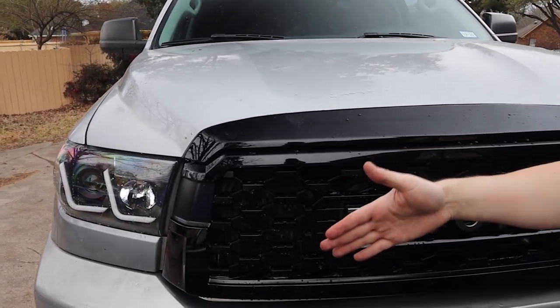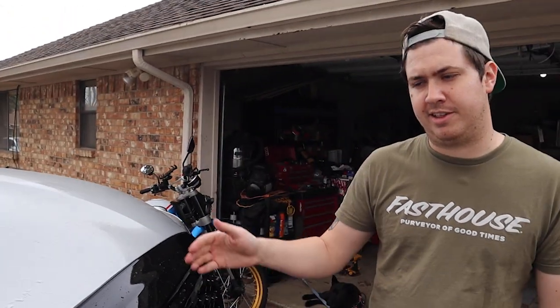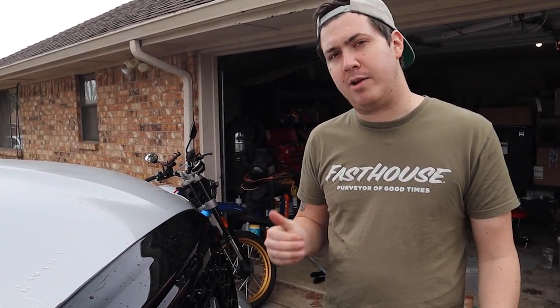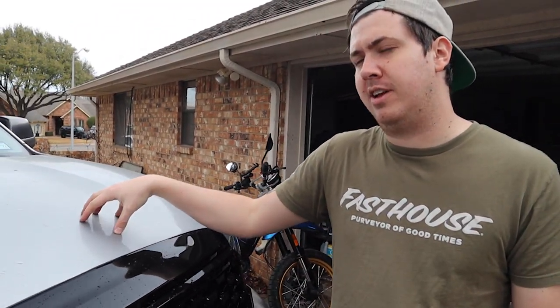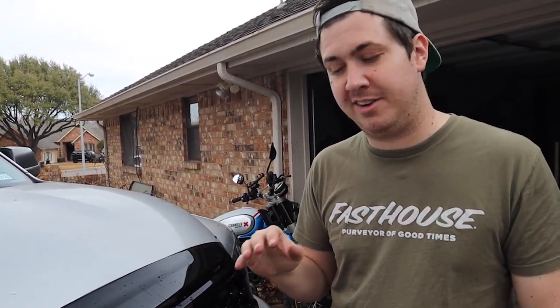But that being said, the mounts that come down from the top of the hood to the bottom of the grill are different on this Tundra versus the Sequoia that it comes off of. And I didn't see anyone say that. So that's gonna have to change. I will buy those, but for the purpose of the video, we're just gonna go ahead and wrap it here and I'll link them, put a picture on screen, and show you which parts you actually need to order in order to make that work.